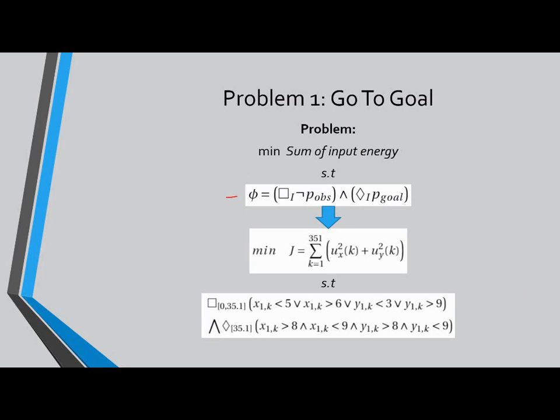And so looking at it, our objective function then turns to this: over the entire 351 time step interval, we want to minimize that sum of the squares. And we always want to stay out of the obstacle region, which is encoded as this. The atomic proposition that I mentioned earlier is this: keeping it out of the obstacle region, it's either that we need x1 to be less than 5 or greater than 6, or we need y1, the y position, to be less than 3 or greater than 9. Any one of these being true would automatically mean that the robot is outside of that obstacle region. And we want to eventually, at the end of the interval, get to that goal square that was shown in the previous slide, which is x from 8 to 9 and y from 8 to 9 as well.